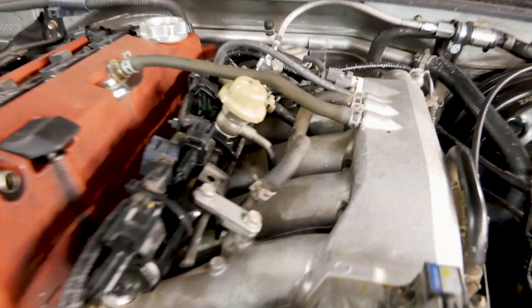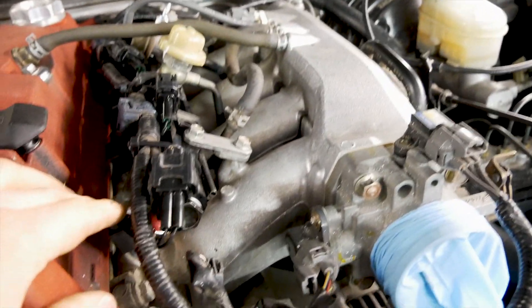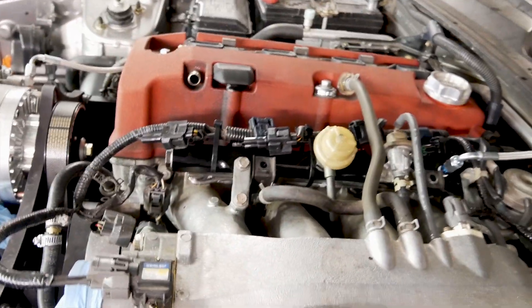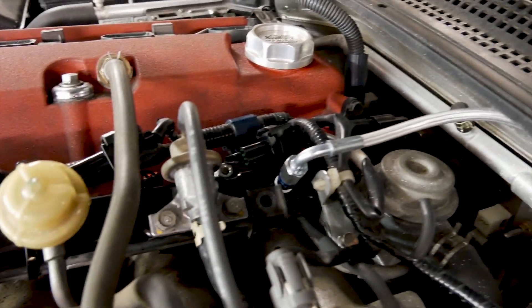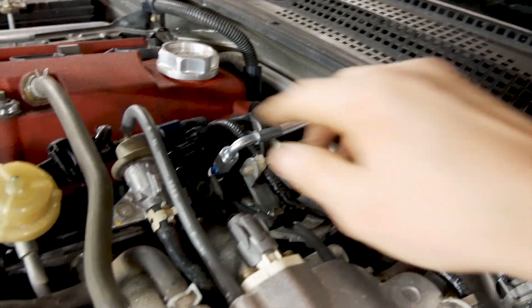I got the AEM fuel rail installed and also the ID injectors. They do have plug-and-play adapters for the injectors. One thing I don't like is how much wire I have — I almost have to reroute the wiring harness. I just used a little bit of black zip ties for the meantime. Here's where my fuel pressure sensor sits on the firewall — SOS sells a kit to do that. Later on I can put a fuel pressure regulator up top and then run a Walbro 450 and go E85.